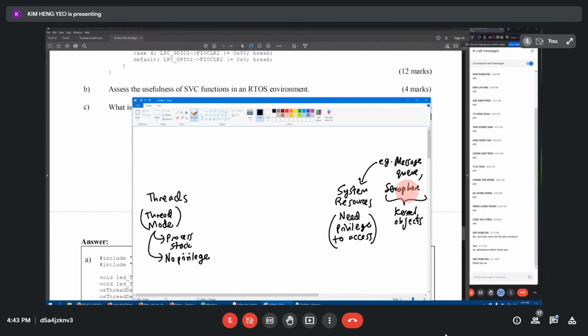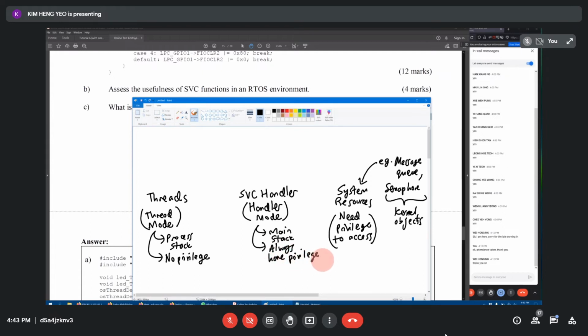So what to do? Then we make use of the SVC handler. The SVC handler, as do all handlers, runs in handler mode. What are the characteristics of handler mode? Handler mode uses the main stack and it always has privilege.